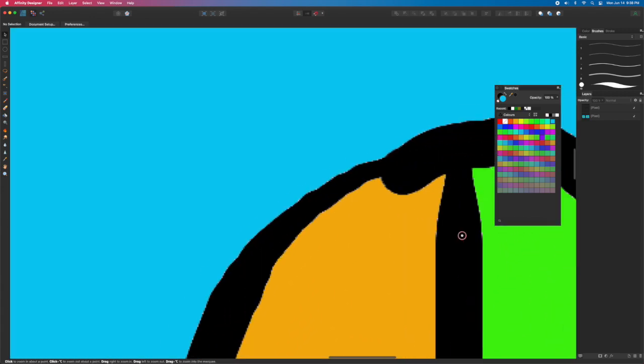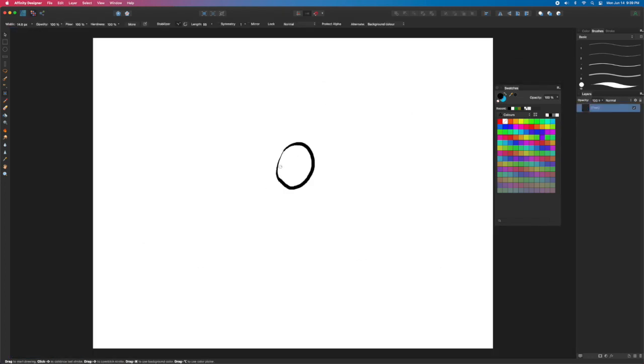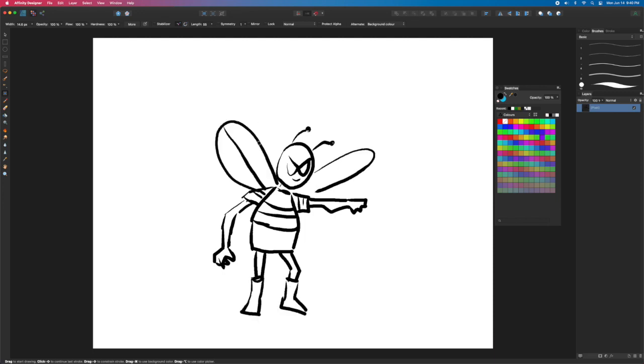But when we zoom in on the brush work, the anti-aliasing leaves a little haze where the color can't get in because it can't decide between a gray and a black. If I do a kind of cartoony bee character here really quickly using the pixel tool, you'll see the benefit of this, especially if you're a comic artist.